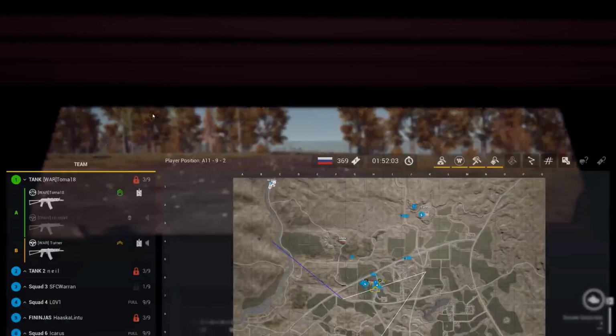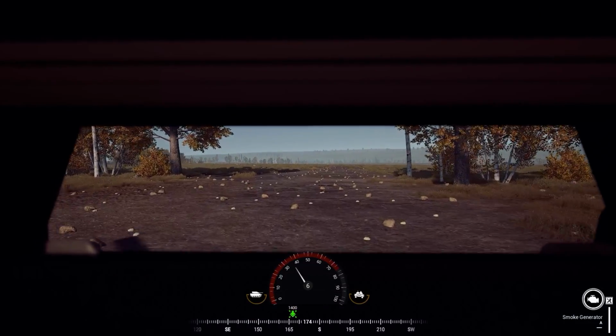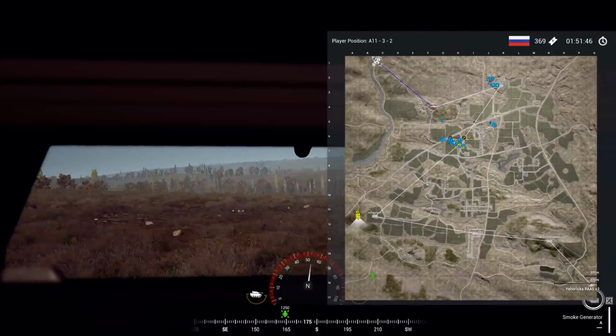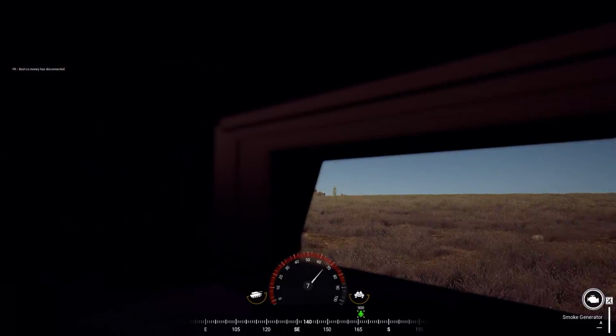Moving on from 3-man, 2-man tank crews and the importance of the various seats in the tanks, I want to talk about opening map strategy. Excuse me. Opening map strategy.